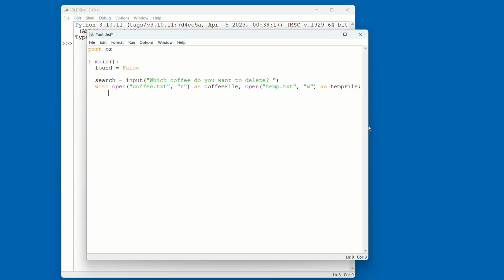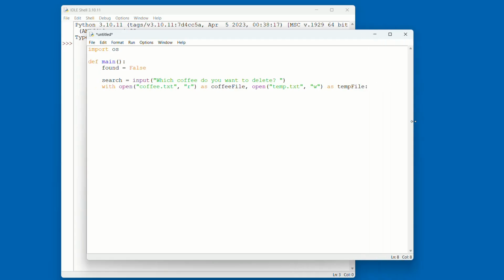Okay, so first thing is our description is going to be equal to coffee file dot readline. And while our description does not equal quote quote, we'll go in here and process this. We'll get the quantity.